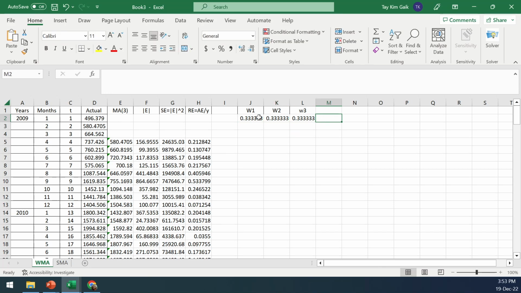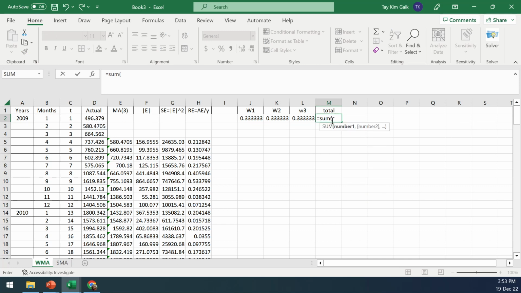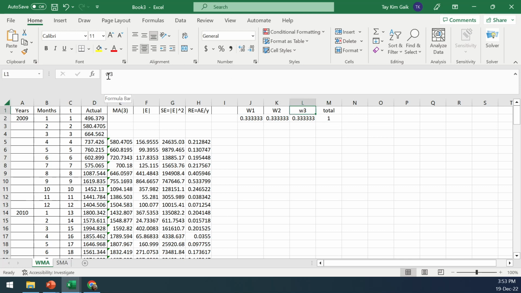Then we want the total weight, you put the constraint, the total must be equal to 1. Total W1, W2, W3 must be equal to 1. So this is, let's say, weighted moving average 3.